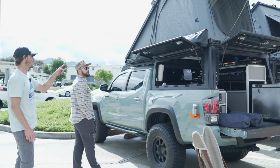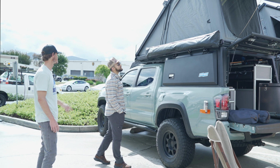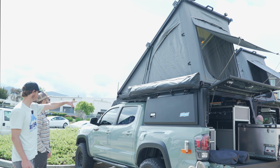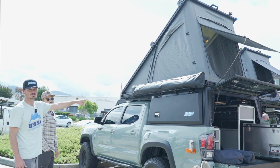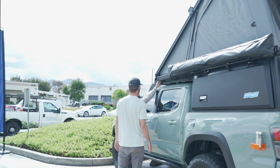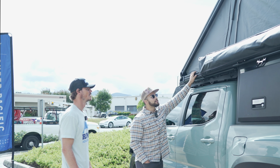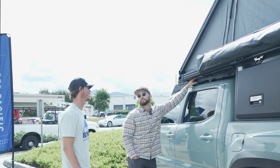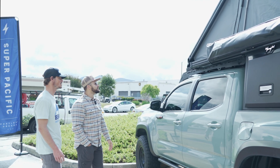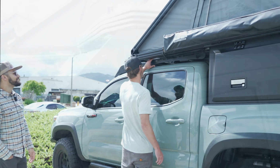You're running a Rhino-Rack Compact 270, right? Yep, using obviously the Super Pacific awning mounts. A Prinsu cab rack fits right under, just barely. It bangs up a little bit, a little bit of touching. We got some pads, but these are really great for running wiring. So if you're gonna have rock lights or a solar panel or whatever, these racks still work great. And that gives you just enough room for a set of 4 MaxTrax up there. Fills in that gap nicely.